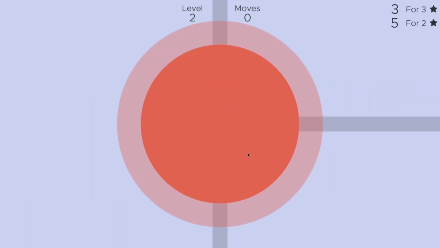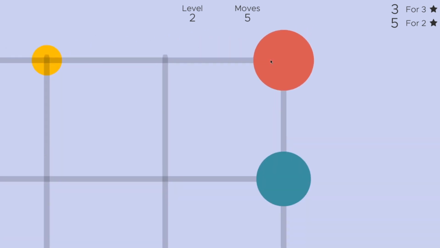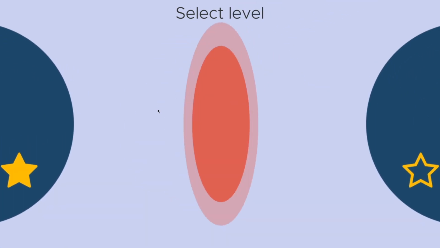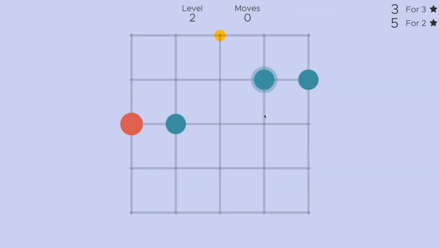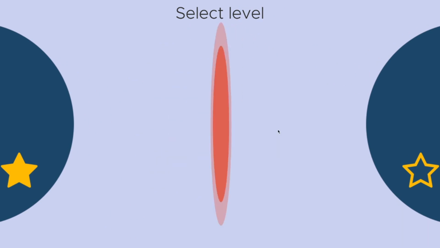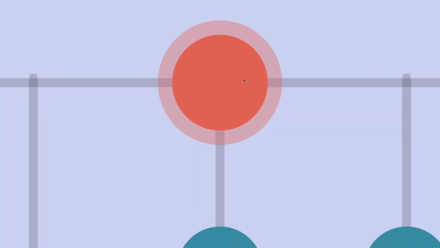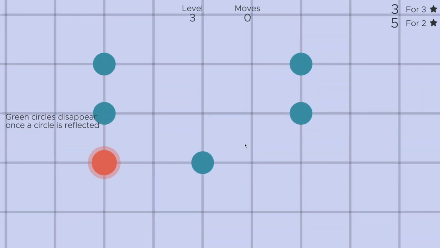Okay, seems easy. I made a mistake. So I can do this in 3 moves, apparently. Oh. Yeah, that makes sense. Wait. One, two, three. Thank you. Why did it only give me 1-2 stars before? 3 and 2.